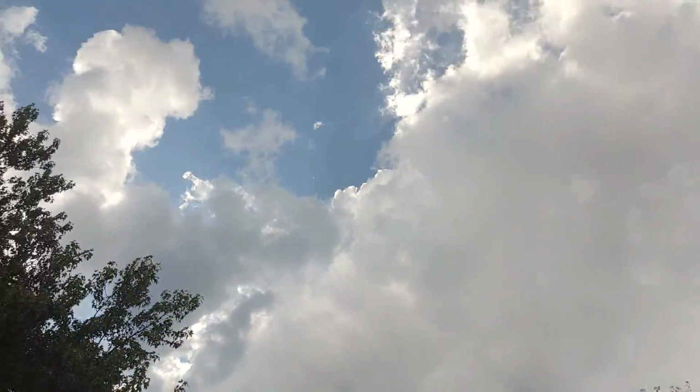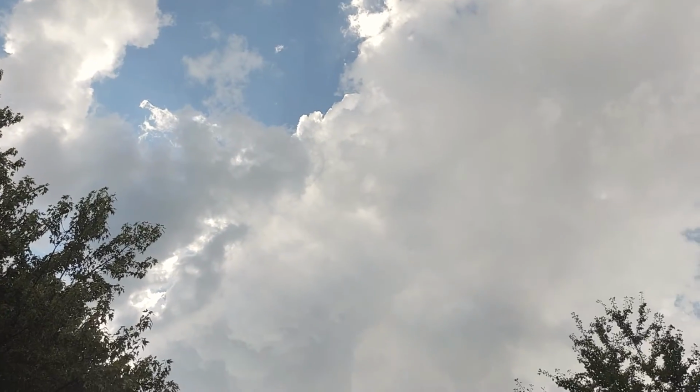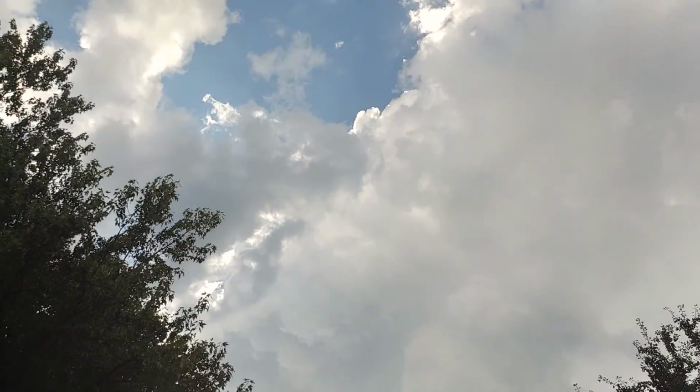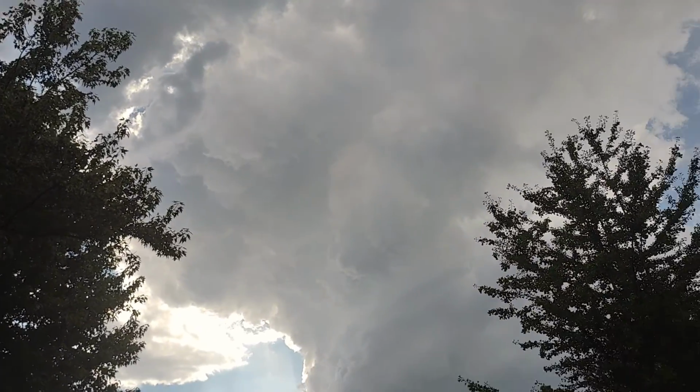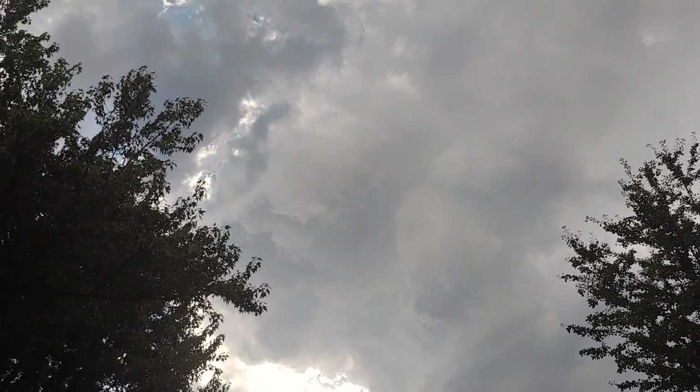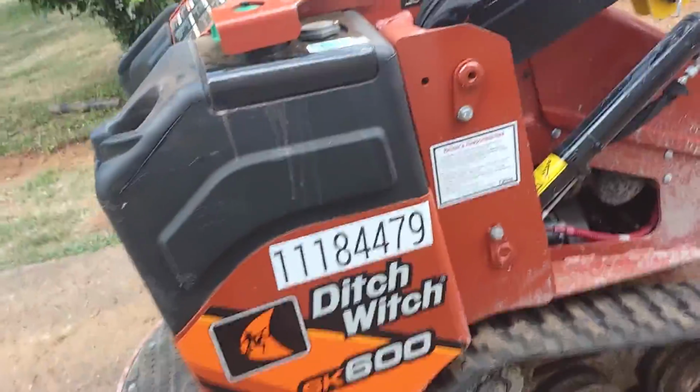And you can actually see that cyan up in the sky. That sky is actually more of a darker shade of cyan. It's more closer to blue rather than cyan, but it's still technically a shade of cyan. And there's the dozer.